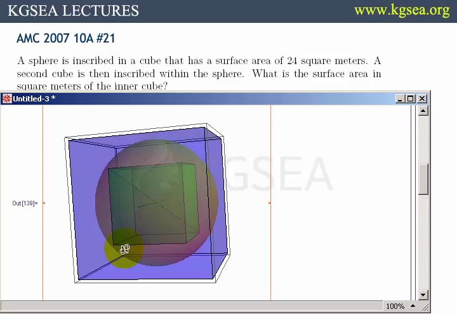So when you have the sphere inscribed in a cube and then a cube inscribed in the sphere, the sphere becomes the conduit, the intermediary between these two cubes. There's something shared by these two cubes: the longest diagonal of the inside cube is equal to the side length of the outside cube. That's what I want you to see.